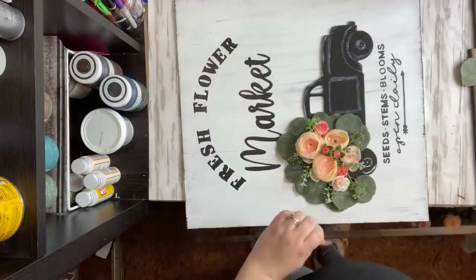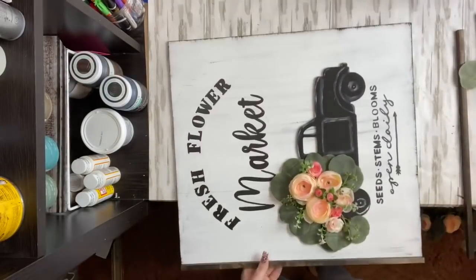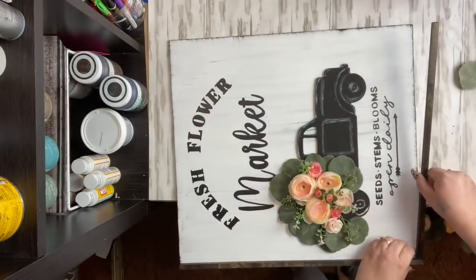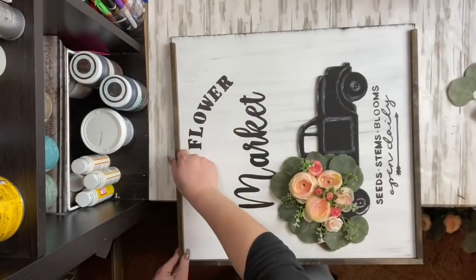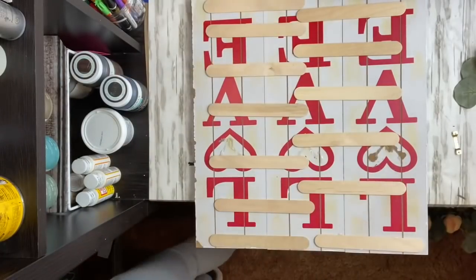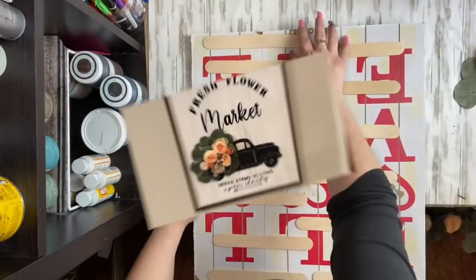I think that it really brought the flowers out in this truck, and I'm really, really glad that I used it from Walmart. But like I said, you can use whatever you like. I did just take some eucalyptus and some flowers from Walmart, and I decorated the back of this truck. And then last but not least, I glued our frame down with some hot glue. I always like to start either on the bottom or the side and then do the next pieces that butt up against it, and then last but not least, the top or side piece, however you do it, just so that way you know that it fits correctly.